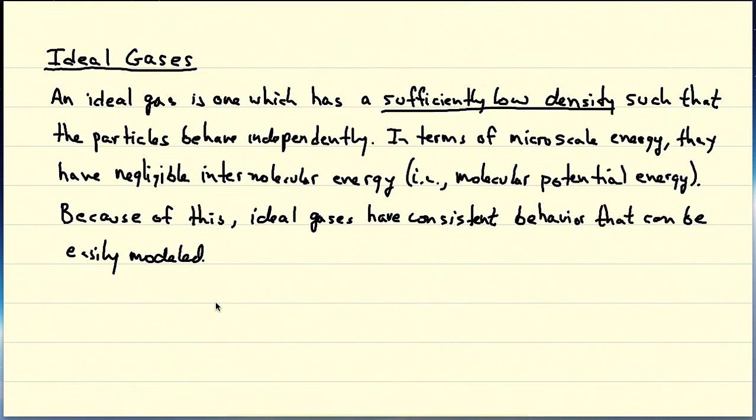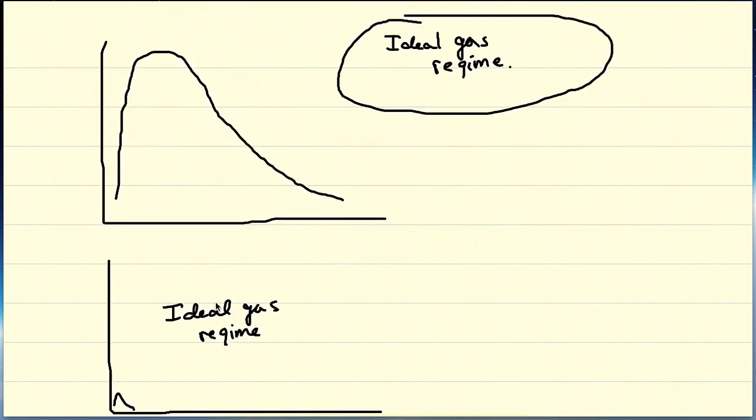What about steam? When we boil water and we have this little vapor cloud that's coming up from the pot of water, that has a lower density than the liquid water. Does it have the sufficiently low density that we need it to have to satisfy this definition of an ideal gas? Well, let's find out how we can provide a more concrete definition to what we mean by ideal gas.